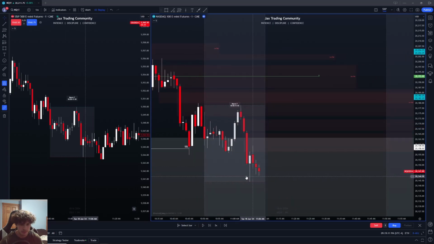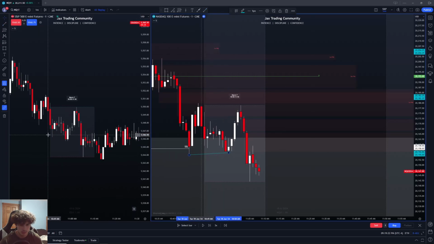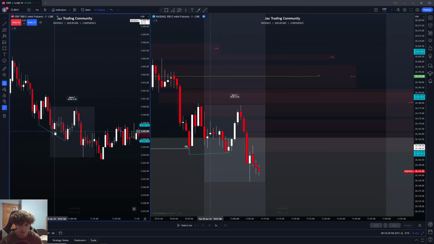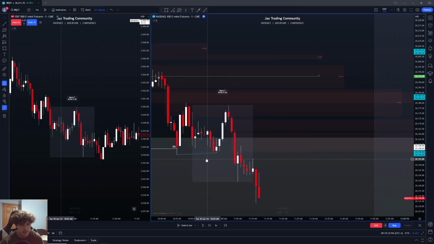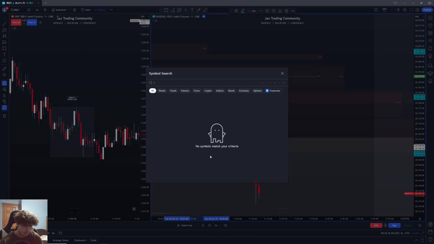Alright, so right here, this is sort of an SMT, but, wait, where's this at? This and this, but you can see this does kind of get cut through with ES. You have a candle going through it, so it's not going to be too probable. So it does get disrespected.